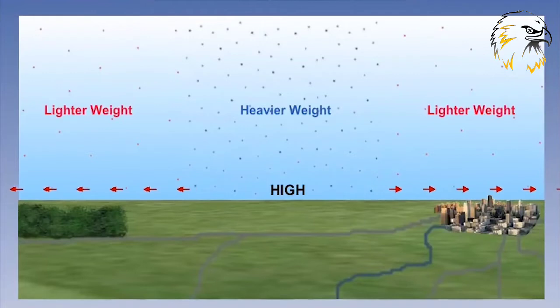As the surface pressure increases, air will move outwards and away from the high. This will cause a general descent of air towards the surface. This is sometimes referred to as subsidence, or sinking air.